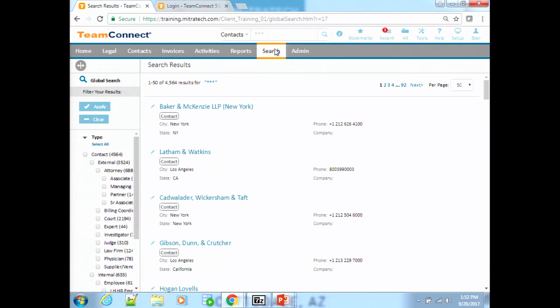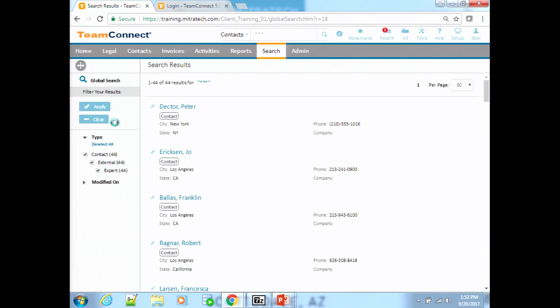I did a triple wildcard, so I just pulled back every contact card in the system. Now it's asking me, what category do you want to see? Do you want to see the 44 experts? Do you want to see the 78 physicians we have in here? Now my users can start dwindling their results down. I would say that Elasticsearch casts a really wide net originally, and then the user can pull it back in a couple of different ways. If I just want to see the 44 experts, I can click that and hit apply, and then I'm just seeing those 44 cards.